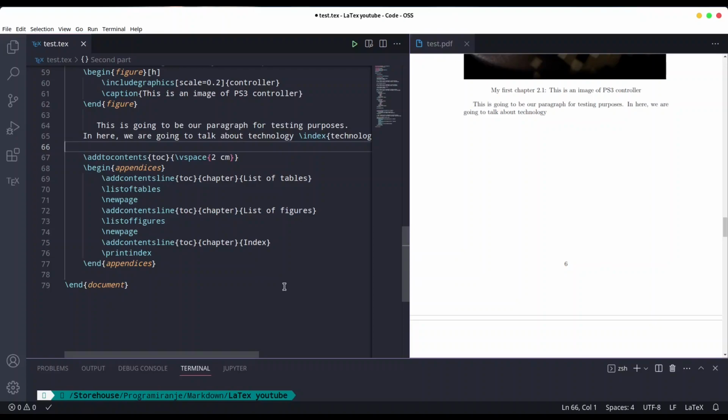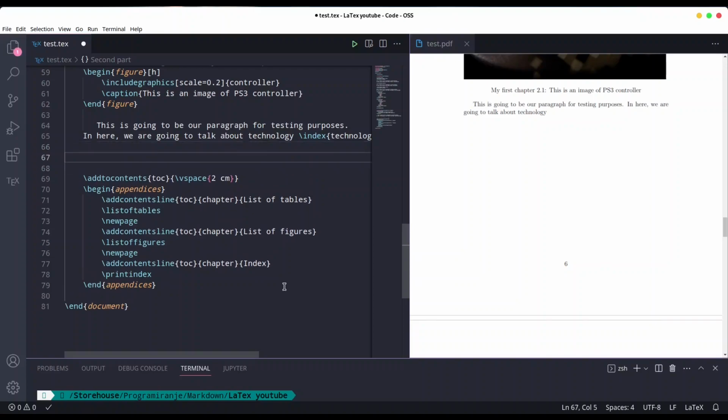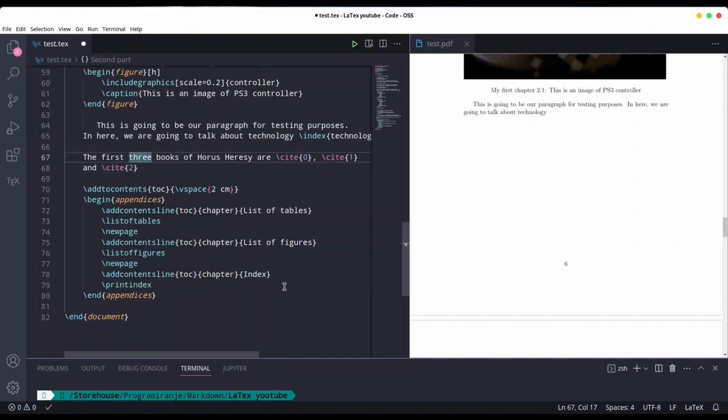Let me show you. I'm going to make some space in here and write one paragraph. What this is, the first three books of Horus Heresy. Horus Heresy is one series in the Warhammer 40k universe. I'm going to mention three books from this series, and in here you could see command cite. Cite is here to point towards certain entries in the bibliography.